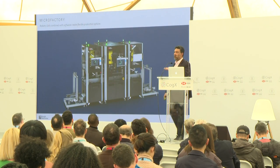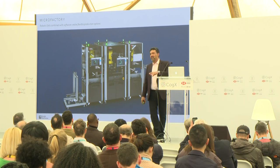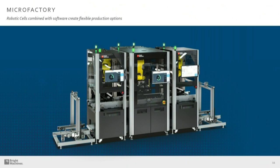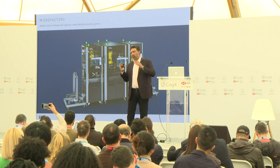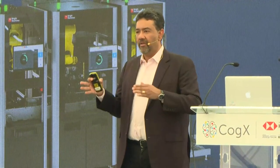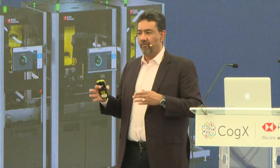Yeah, thank you. So we have these modular blocks that can be assembled like Lego bricks, each with a certain type of function. One's a material handler, another's a conveyor. They're robotic cells dedicated for certain operations, and they're pretty straightforward in what they do, but you use AI-powered software now to tell them what to do and to watch them carry out the task and adjust on the fly.